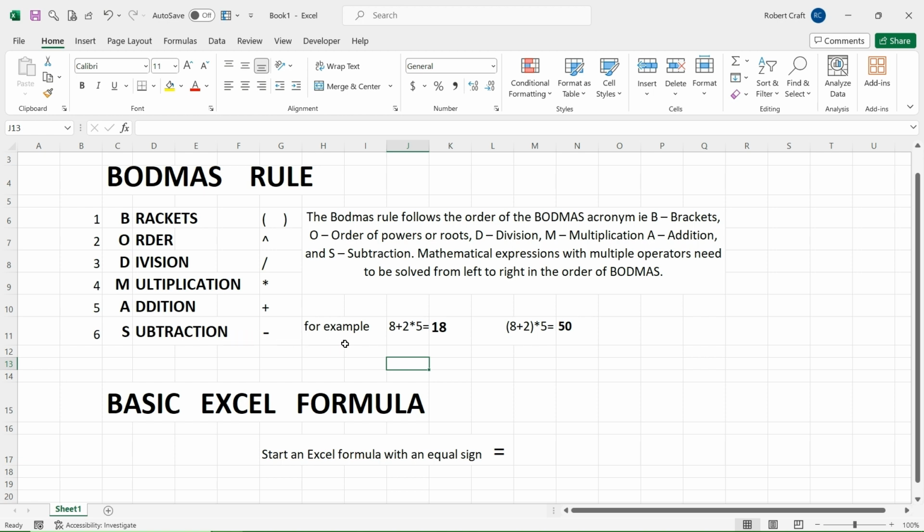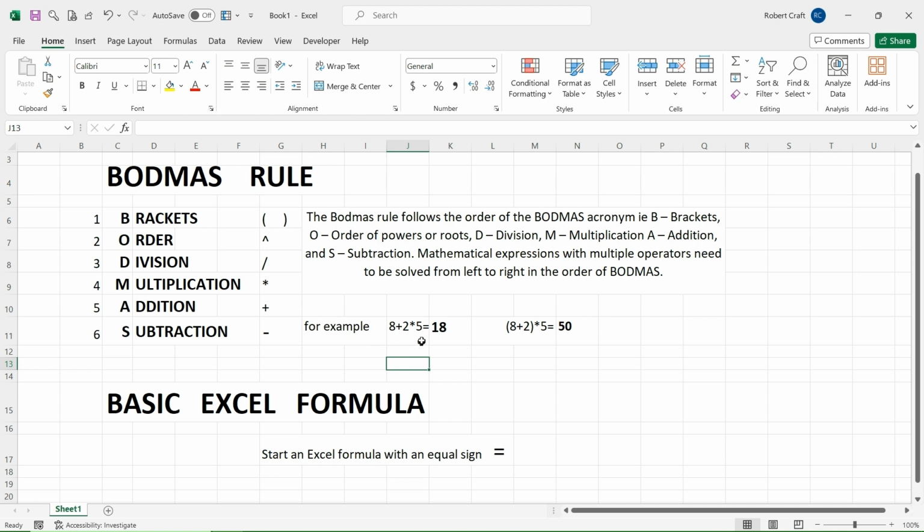As an example, I have a formula here, just 8 plus 2 times 5. Excel would give you an answer of 18 because of the BODMAS rule. Normally you would go from left to right, so we would go 8 plus 2 times 5.